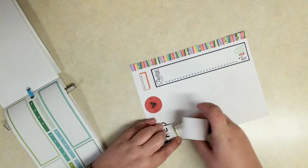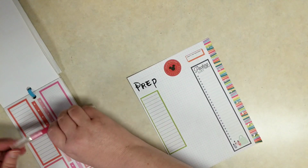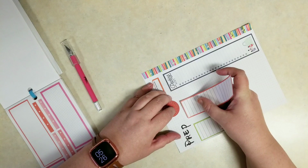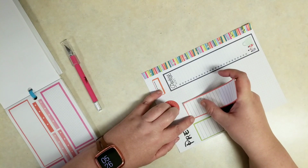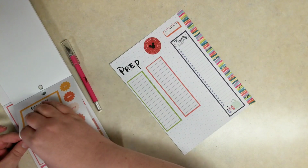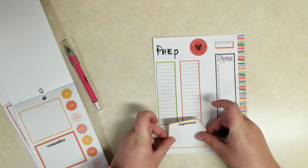So a week before you leave, I'm going to use a colorful box here. A week before might be making sure, if you need to change the oil in your car, if you need to make sure bills are going to be paid if it's a longer trip, stuff like that. So what do you need to do a week before you leave? What do you need to do 3 days before you leave? Maybe that's the time to do laundry. If you need to go to the grocery store, maybe you need to arrange somebody to watch the dog. I don't know. Whatever you need to do a couple days before you leave.